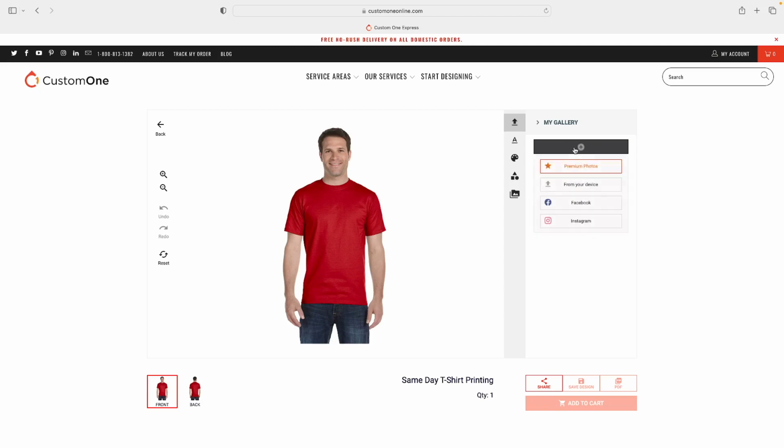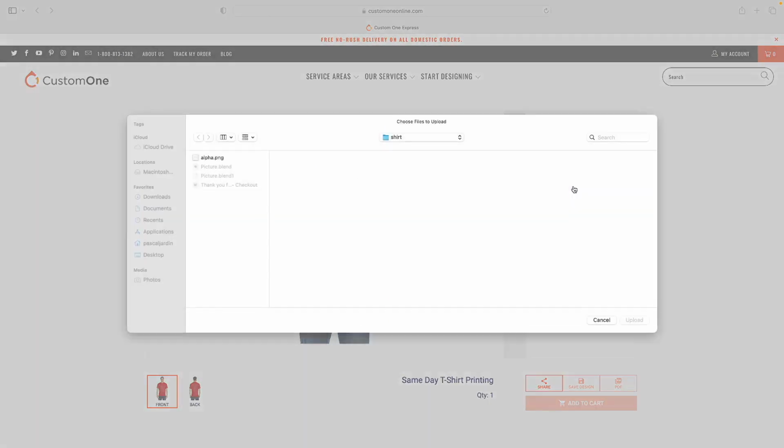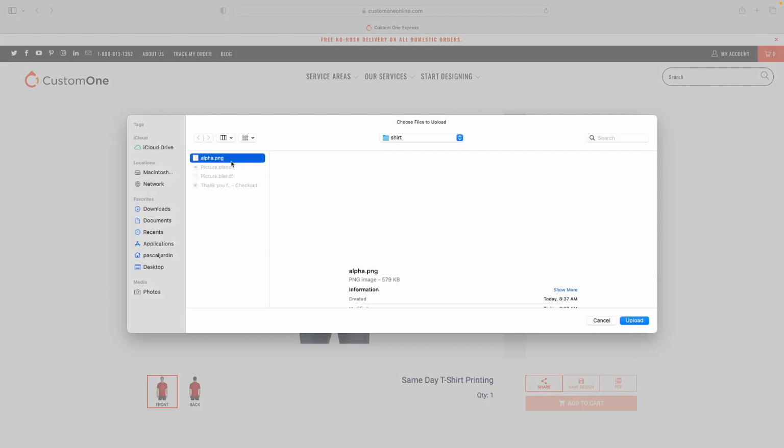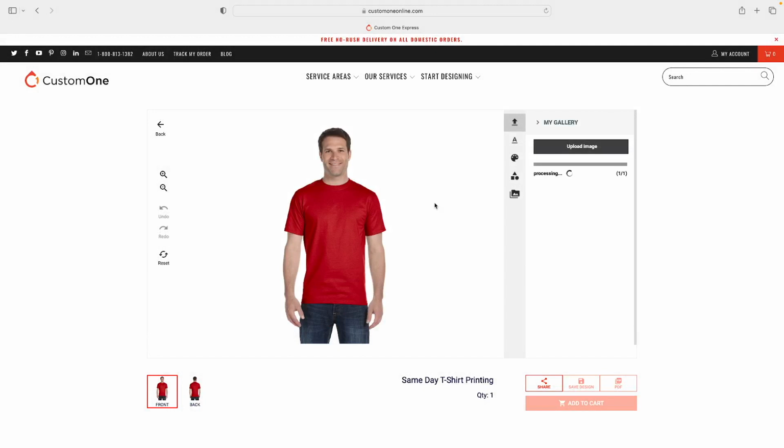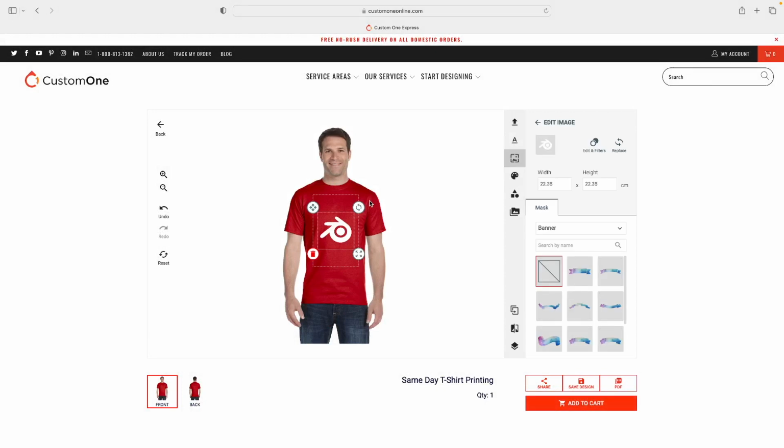I can upload an image. I can choose my device. In this case, it's the alpha. So if I open this, in this previous tutorial, I kind of show you guys how you can very quickly create your own image inside of Blender. So let's say if you want to do a logo or alpha transparency, on how to do that.